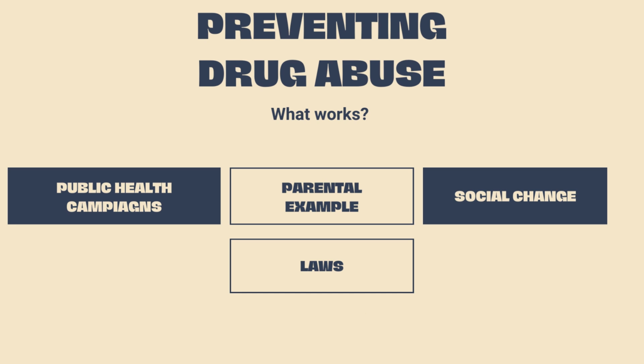So what works in preventing drug abuse? Well, we know that massive ad campaigns do help. In the past years, it has cut down adolescent smoking in half because of how they advertised it and how widely it was spread across the country. And the content was very appealing to the younger generations.